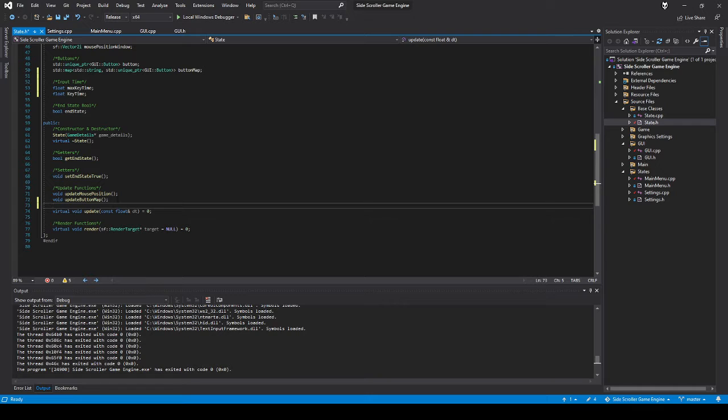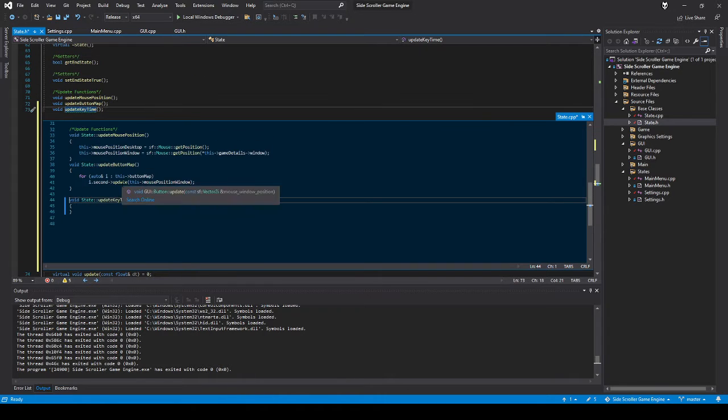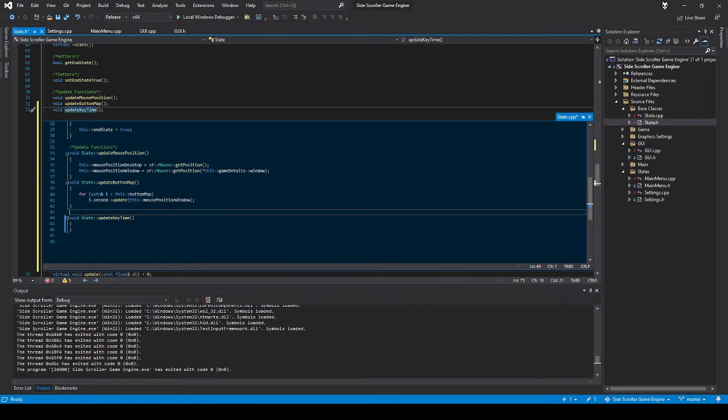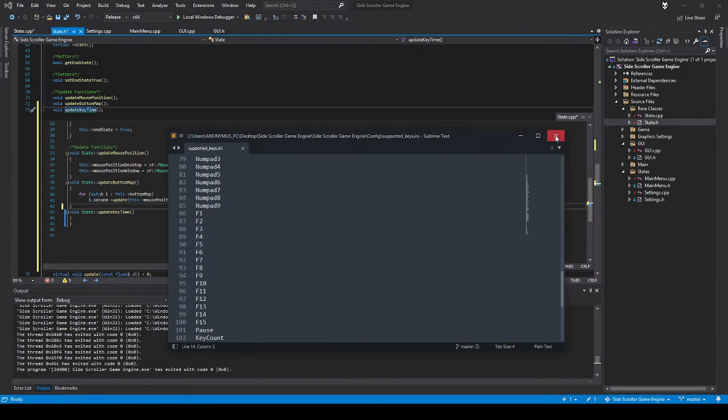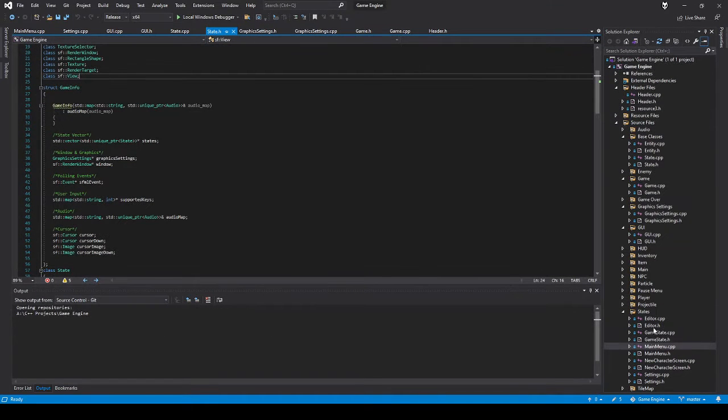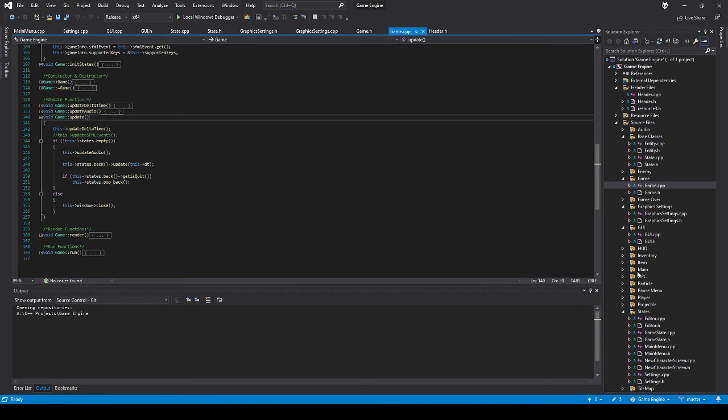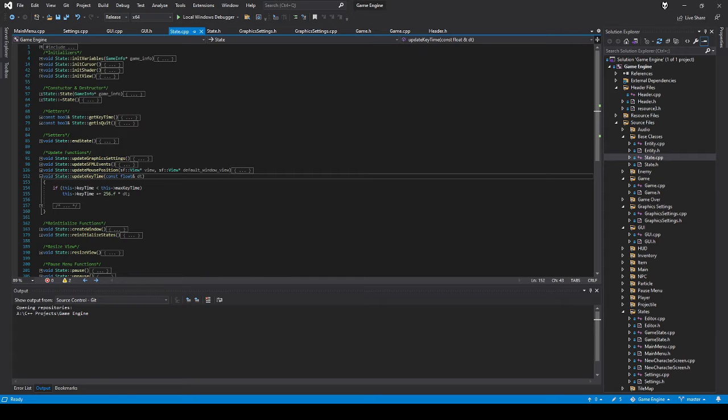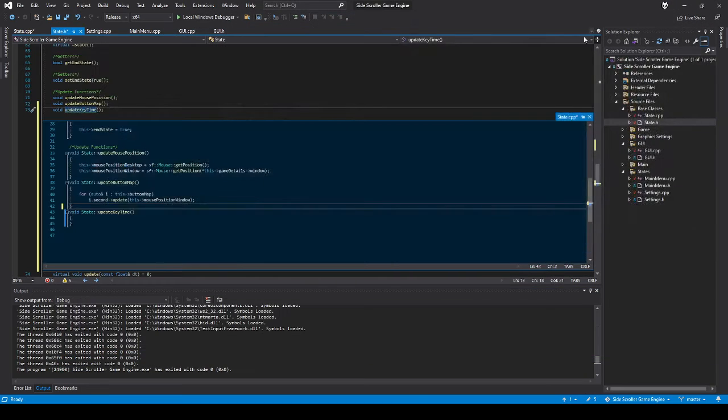Now under here, we're gonna do void update key time. And what this is going to do is essentially update the key time. And I have my little cheat sheet right here. It's been a while since I've done this, so I'm just gonna check out what I did before. It's a lot of jargon. All right, update key time. Beautiful. Okay, so this is what we're doing.